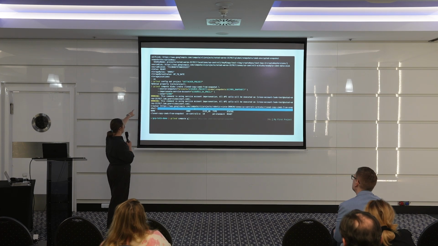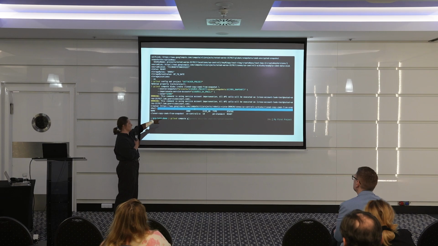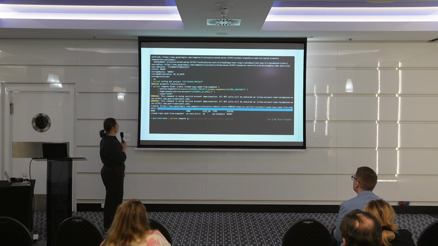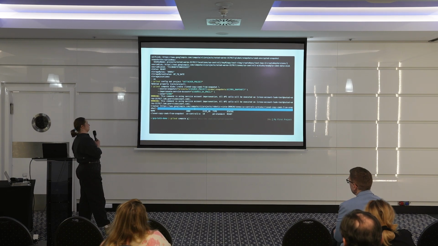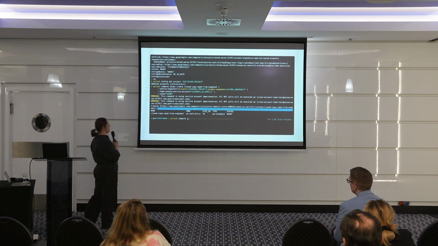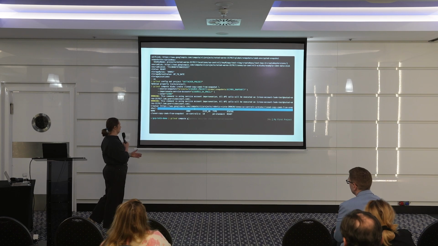We are using the impersonated service account, the same one as we used before with the viewer role, and you can see that we are actually succeeding. So we can still clone the disk, even if it's a customer managed encrypted disk, to the attacker project, bypassing the encryption.